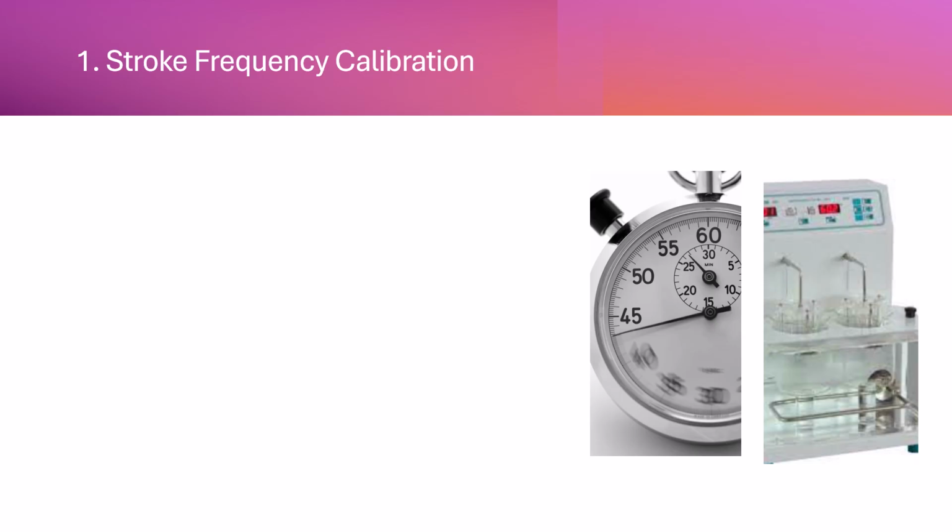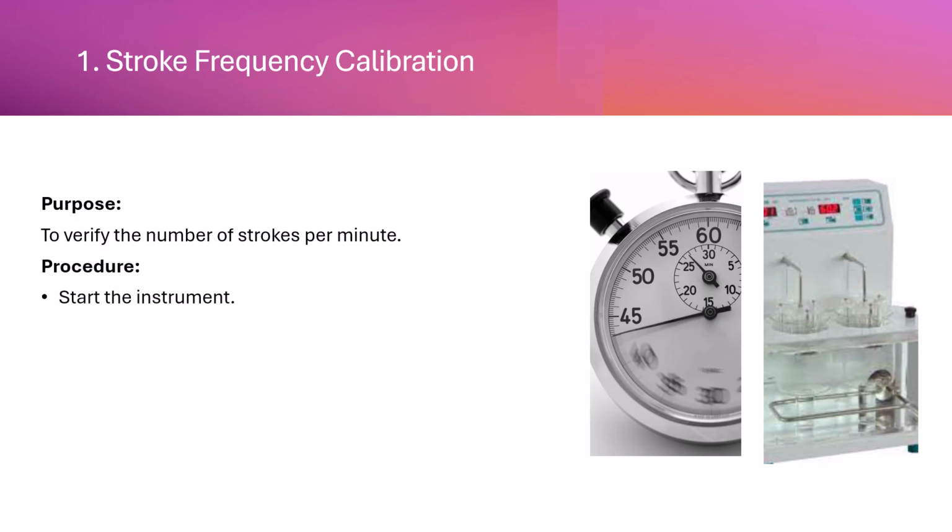So in the procedure of disintegration test and calibration, first we will discuss stroke frequency calibration. Let's discuss the purpose. The purpose behind the stroke frequency calibration is to verify the stroke frequency of the disintegration tester, ensuring it operates within the pharmacopoeial specification. The up and down motion of the basket rack simulates gastrointestinal agitation, making stroke consistency critical for test reproducibility, right? For example, here you can see the up and down cycles we need to count in the stroke frequency calibration. So let's start with the procedure.